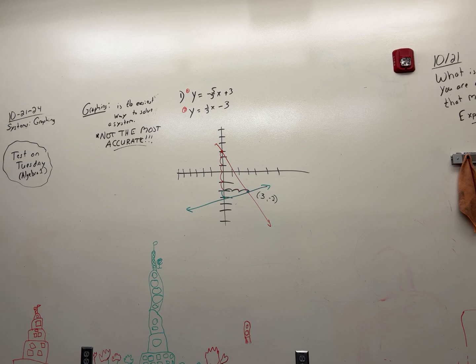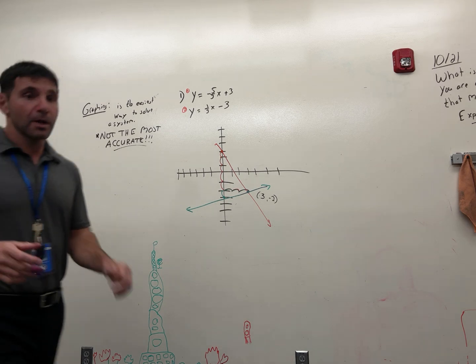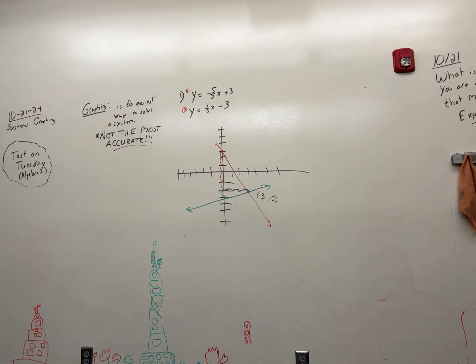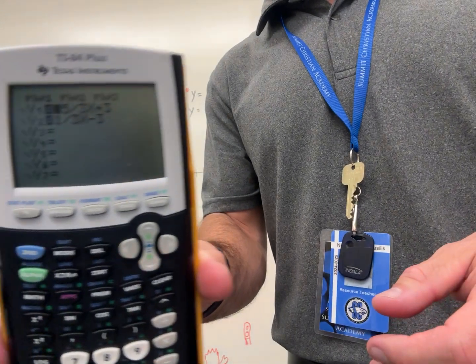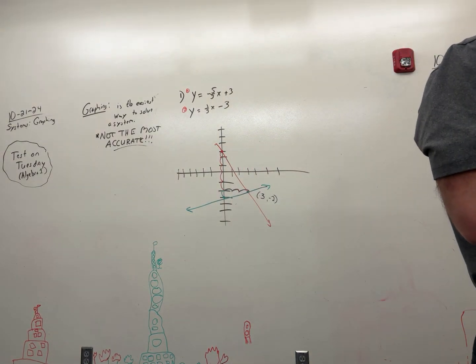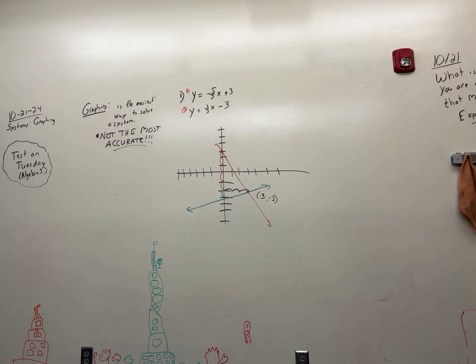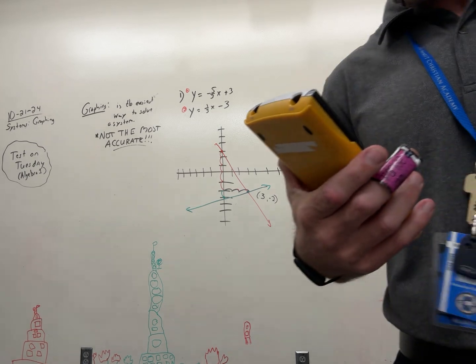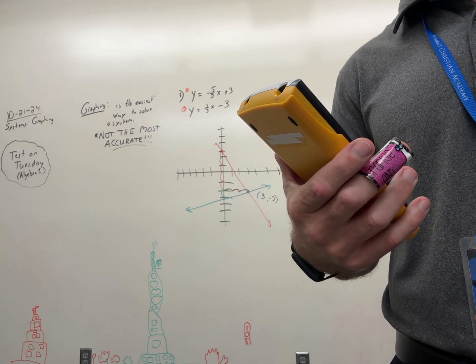Okay, here we go. I'm not gonna graph it. You guys already graphed it. Based off of the graph, what did you get? Where do they intersect? Negative 2, 0. Okay, so now I'm gonna go to y equals. I still have my old two equations, so I need to clear those. I can just press clear. Now I put in 4x plus 3, enter. Negative x minus 2, enter. I graph. And what did you say it was? Negative 2, 0.